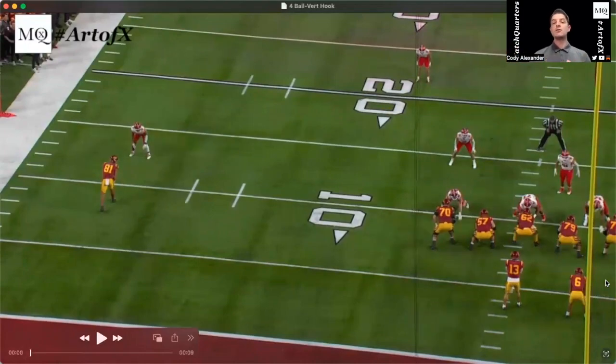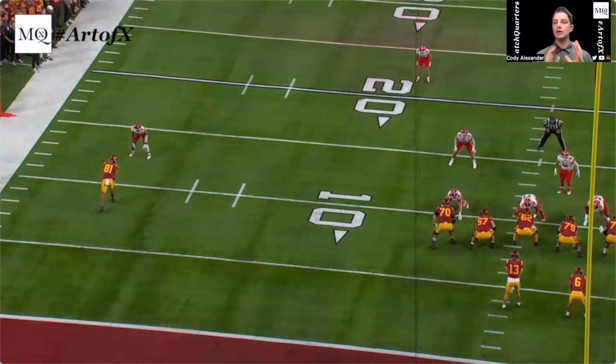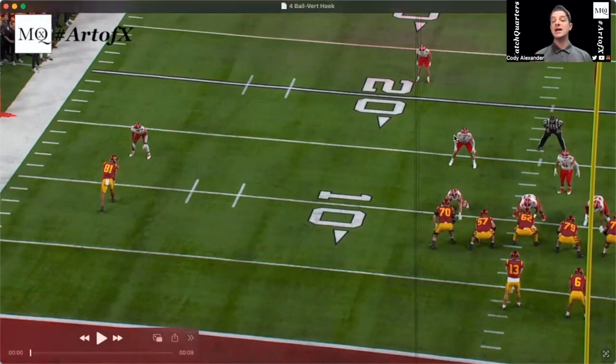I really want to focus on these two players. I want to focus on the cornerback and I want to focus on the linebacker. Now, the linebacker has some width because you have a blitz right here. He's going to end up getting into what I call the vertical hook. And this is very crucial for linebackers, primarily, whether it's in quarters and they're running some sort of a triangle coverage to the boundary, or they're running a cover three scheme, and he's got to get that weak hook, and he's got to get that vertical, right? Because if he doesn't have any threat, there's no flat threat. He needs to get in that slant, that glance, that dig window, and he needs to climb.